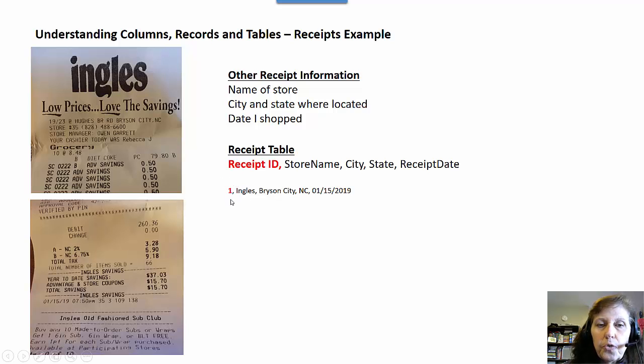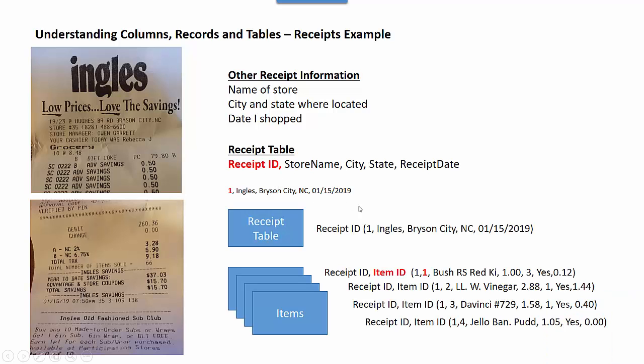So since this is the first receipt that we are capturing, we'll call it receipt 1. And so we would have an additional field on our table, additional column on our table, that's part of each record. And this one would be receipt 1. If I went shopping on February 15th, I might have receipt 2. Okay. And now that gives us a way to link our receipts with our items. So our receipt 1 from January 15th, we can use that to reference here on each of our items.